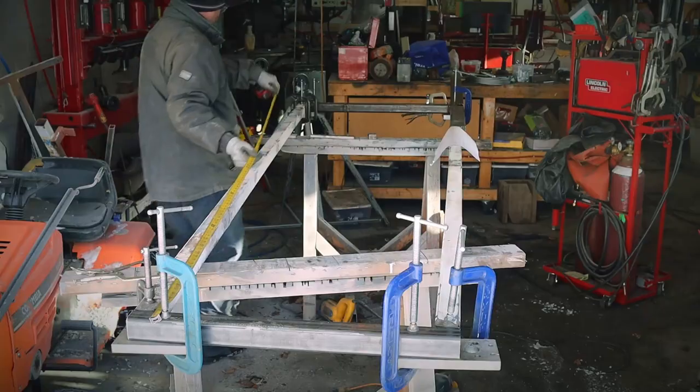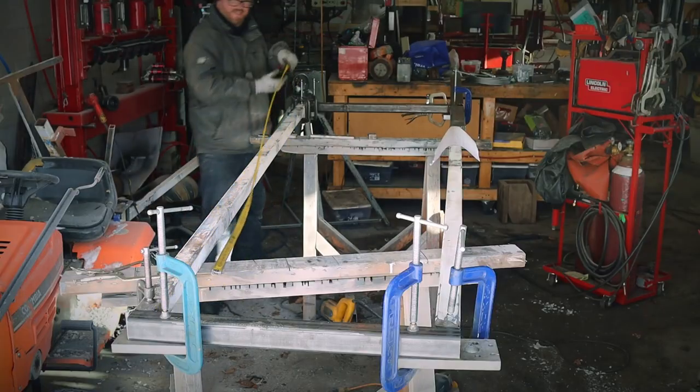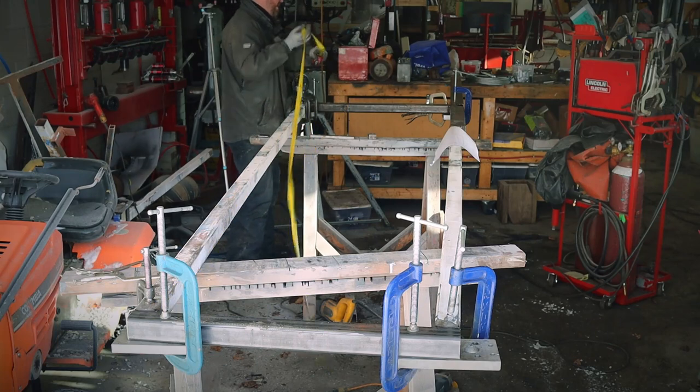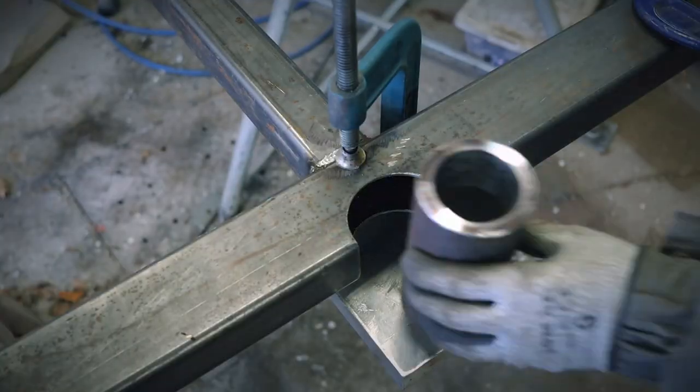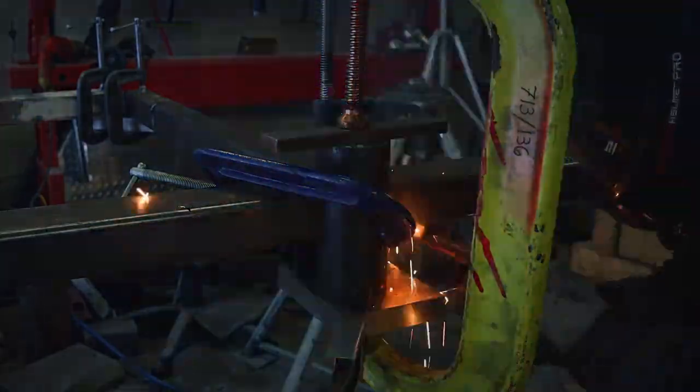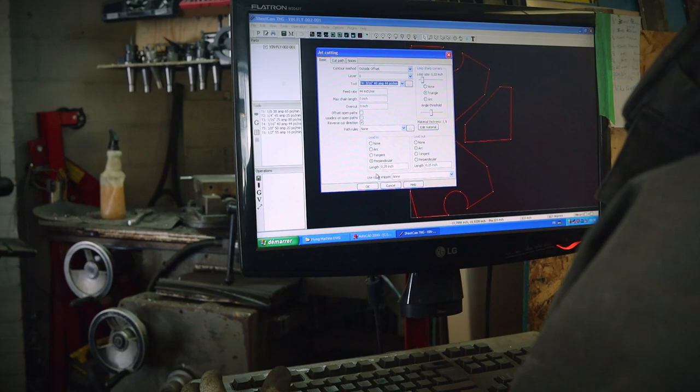Whoops. Whoa, almost there. Easy. Looks good. This is the main up-down pivot for the beam. Now let's add some gussets.